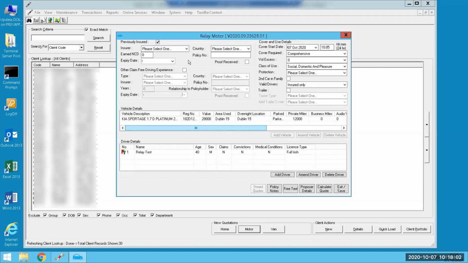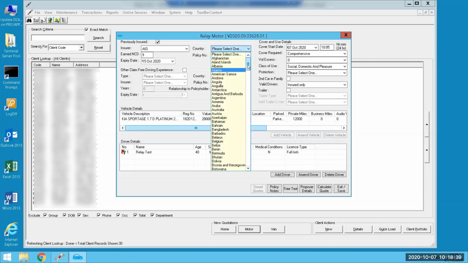Now, I should stress, guys, if it's a live no claims bonus, it's got to be a live one. They do expire after a certain period of time. I forget now whether it's 2 or 3 years. If it's a live bonus that's still in use, then you can fill in this section at the top. So I'll just say he's got a live bonus. He's got 9 years. Obviously, bonuses normally go to 5 or 6, but just ask them how many years net claims free they've been, and then put that in, and then just put in the expiry date of their policy.